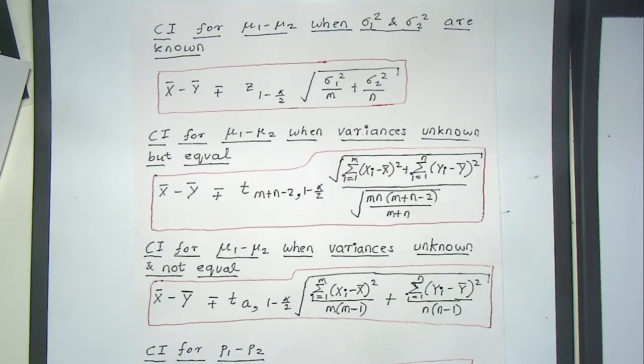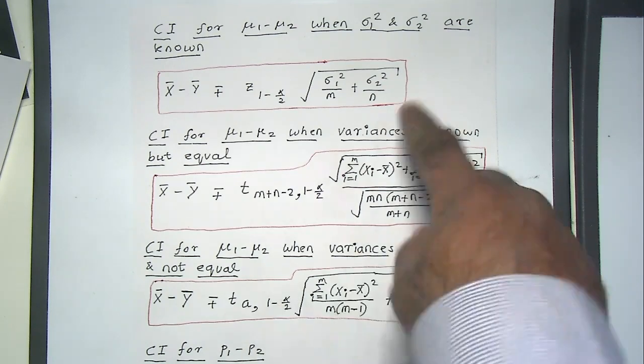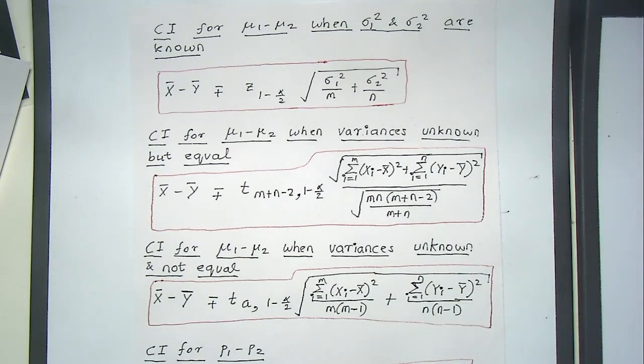So it's just a matter of using one of these formulas. This is the formula when the population variances are known, this is the formula to use when the population variances are unknown but equal, and this is the formula to use when the population variances are unknown and not equal. I talked about it last week, you may recall. But this is not going to be examinable for the final exam. Because we did this last week, I just want to give you an example. This will not come in the final exam in May or June of this year.